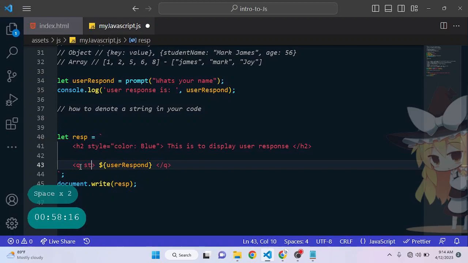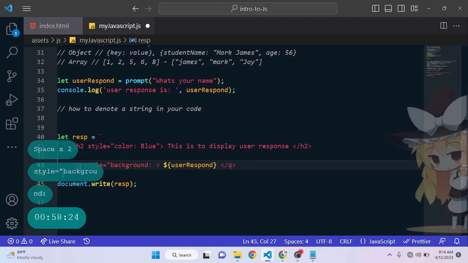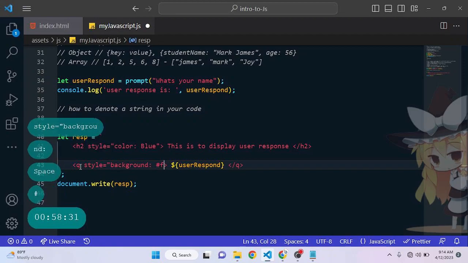And let's say we want to make it look better and sweeter. I want to add a styling to this guy here. Then we can have a background color to be a faint orange. So I will use FF, and I will use EE, then comma.